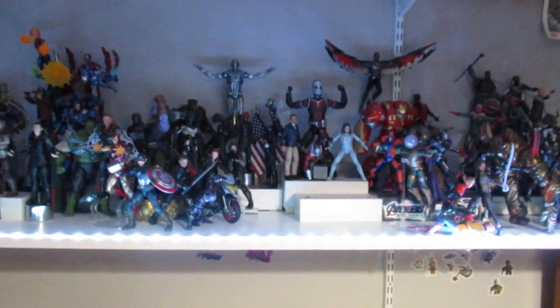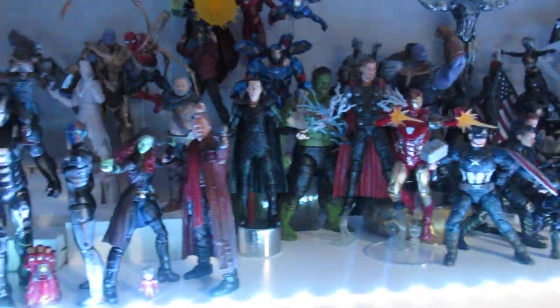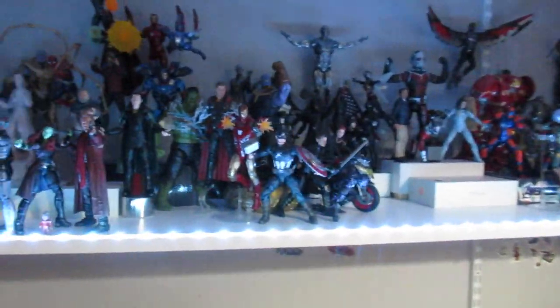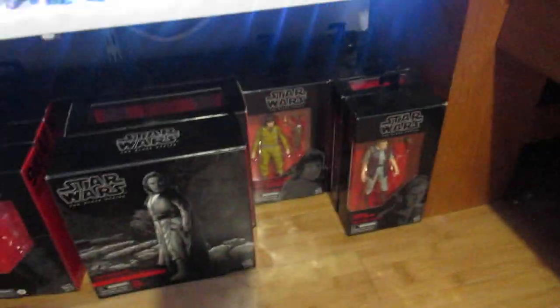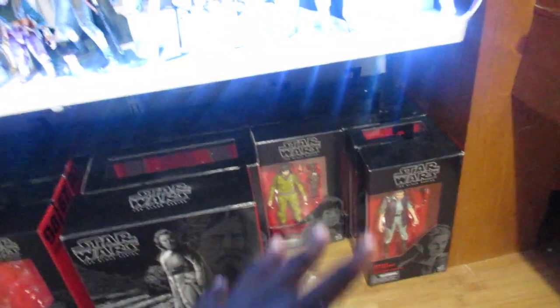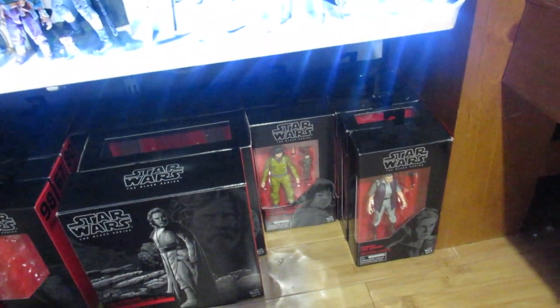A while ago I said I was going to get a new Black Series shelf for my Black Series figures, because I didn't want them all sitting in boxes. So I got that shelf and posed the figures — I was going to film me posing them, but I was just too tired. This is my comeback. It is still a work in progress. I haven't unboxed some figures mostly because I don't want to use them in the display — a lot of them have bad face printing from before photoreal was the standard, so those are some of my least favorite Black Series figures. I only wanted to use figures I like in the display.